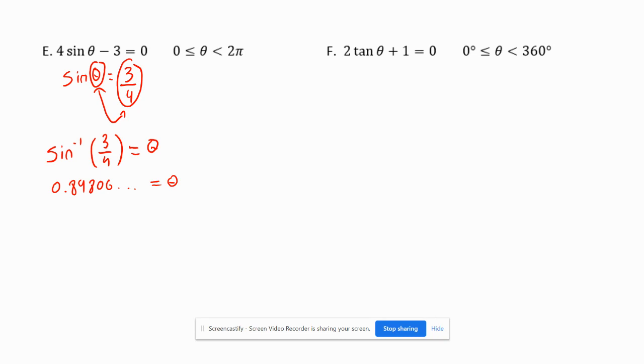Now, we need to be careful as well. This answer here is actually going to be what we call the reference angle for this guy. So what we see here is sine theta equals positive 3 over 4, i.e. sine is positive. We're going to apply our CAST rule here. When we look at this, CAST, in which two quadrants is sine positive? Well, it's positive in here, but it's also positive in the S quadrant here. So our reference angle in quadrant 1 is just going to be the same thing. So therefore theta equals 0.